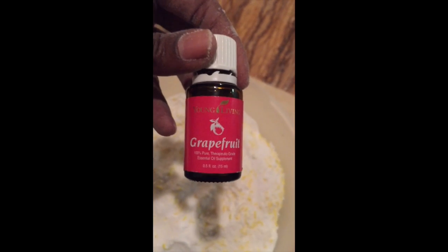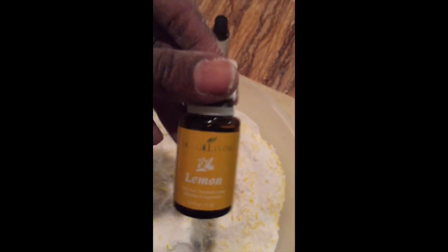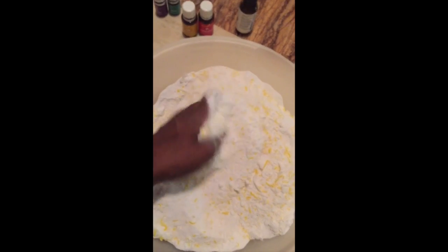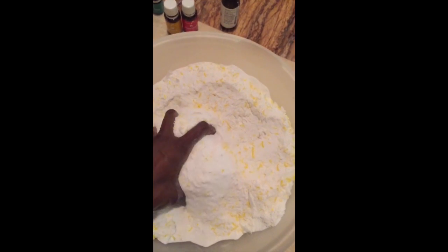But I'm debating if I'm going to add grapefruit, but I always add the grapefruit oil to my water. So I'm not really for sure if I want to part with a lot of my grapefruit or lemon, because lemon would really smell good too, but I drink this every morning, so we shall see. But anyway, after that step, like I said, you just do this with both hands, and then after everything is really fine, you will add your lemon oil.